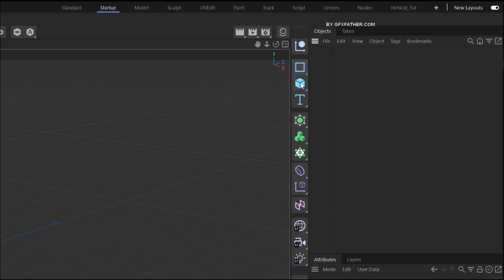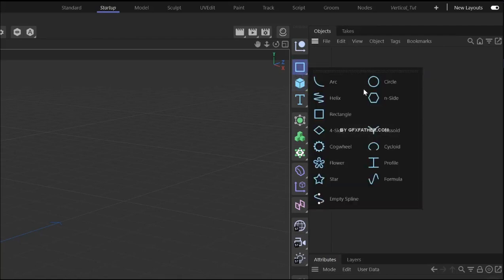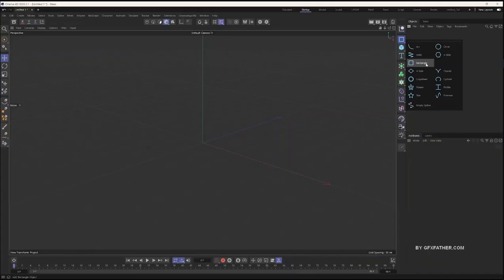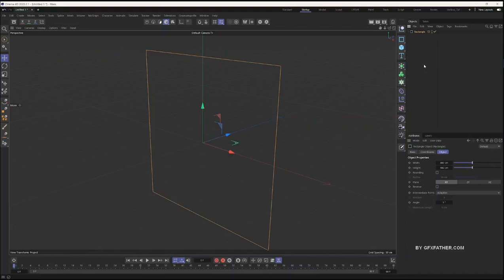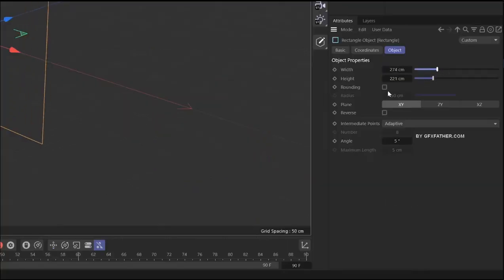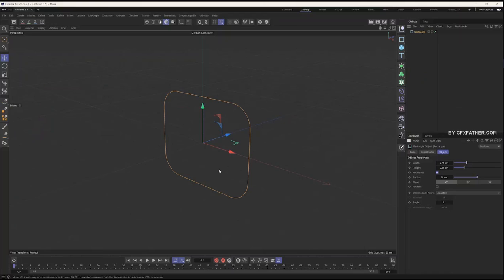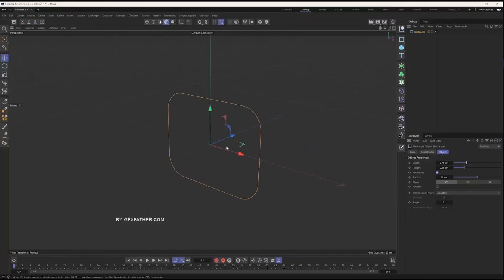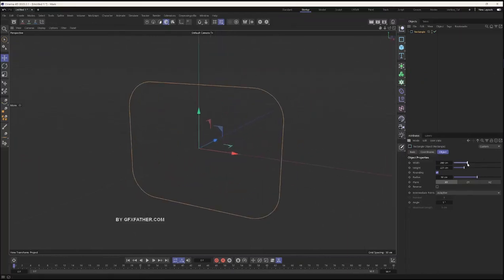And just like all of the individual 3D objects, depending on which spline object you choose, you'll have your own unique object properties, just like the 3D primitive objects. So if I were to create a talk bubble icon, what I would do is first grab a rectangle, and then you can see all the object properties down here in the Object tab. You can see the width and the height. You can also activate the rounding here and adjust the radius here. So that's looking nice. And again, we have a 3D path, aka a spline. And there we go.